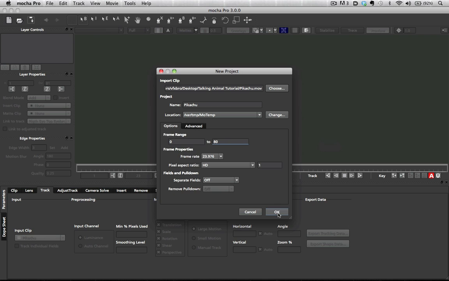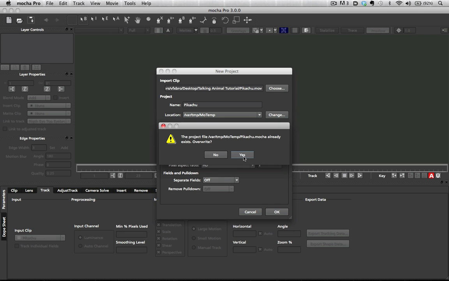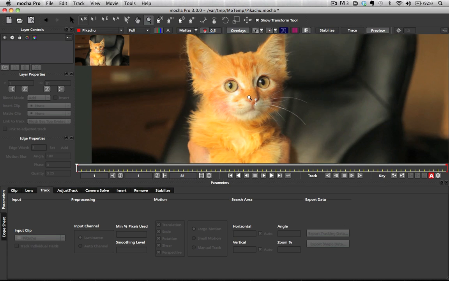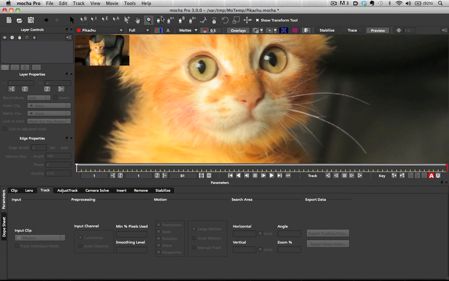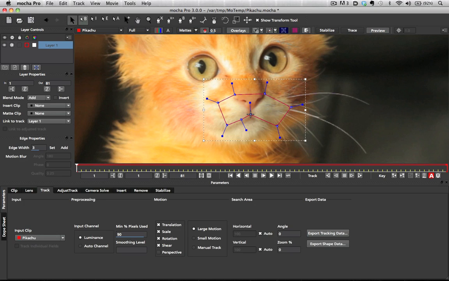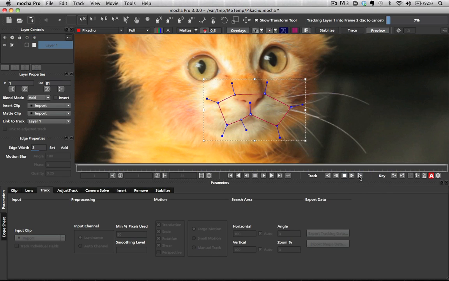So we have the shot here that's been cut down of the cat meowing. We're gonna import this shot here, and now we can zoom in here on the mouth and once again see that we have a shot where the cat is pretty much facing straight on towards the camera. And what we're going to do now is add a rigid spline here to the cat's face. We want to do it on its nose and its mouth as close to a planar surface as possible. And we're going to go ahead and track forward.